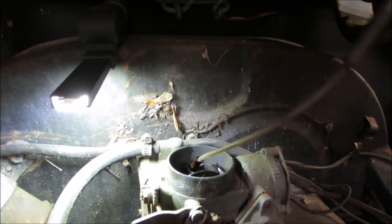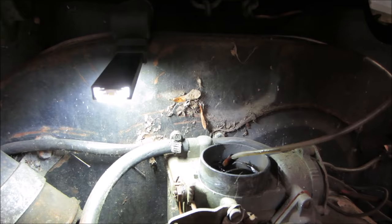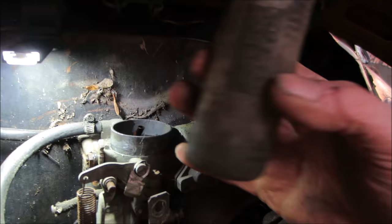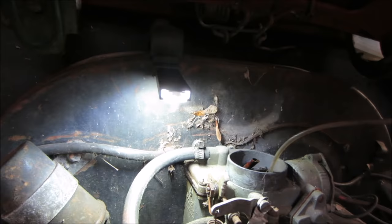That's a horn. So that is the vent for the float bowl. Or you could just shoot fuel in it and it bypasses the fuel pump and everything. Yeah, all this is going to come apart anyway, so don't worry, you're going to push some dirty stuff into the carb. I fully expect it. So we'll give her that. That was full. And let's give her a little bit of just down the throat of it for good measure.